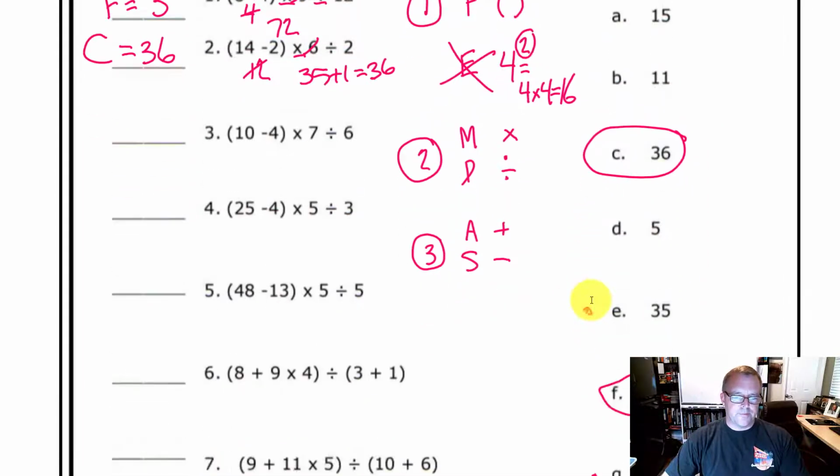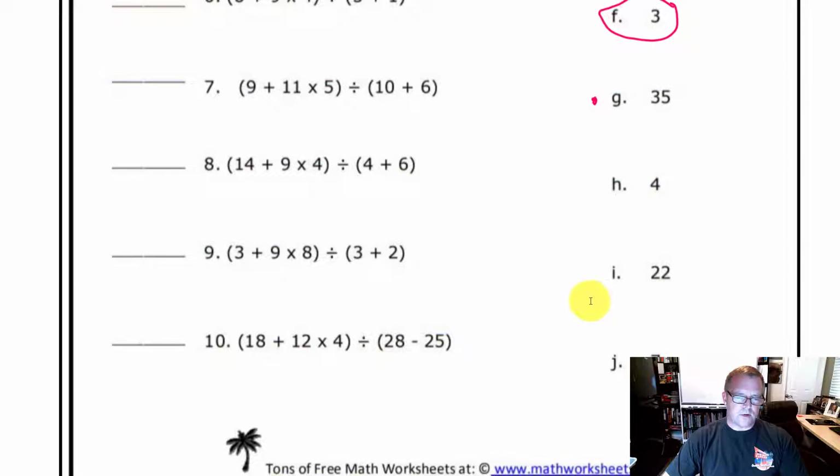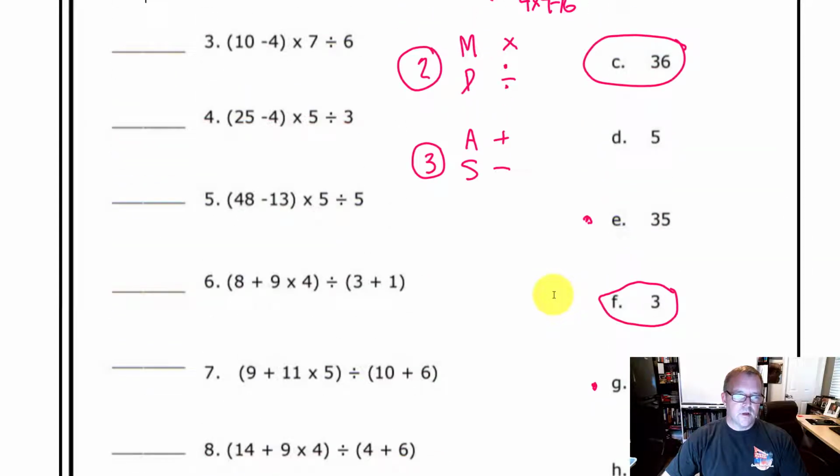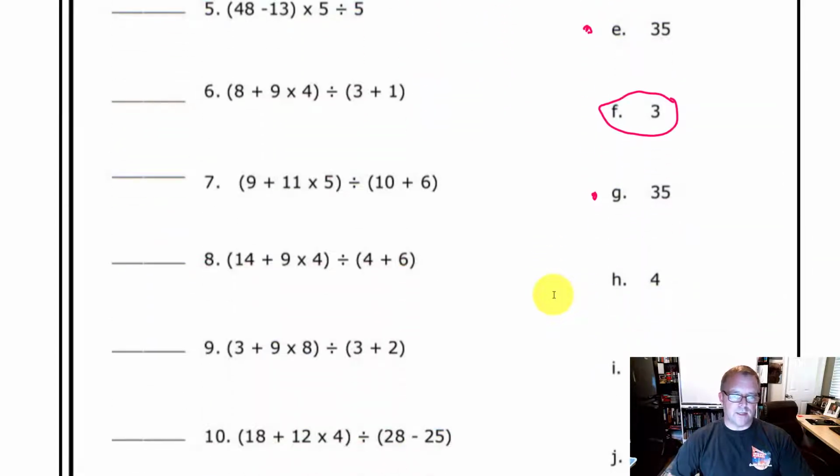Let me see if there are any more, because I don't want to do all these for you guys. You guys know how to do these. Let's do some of these bottom ones. They have a few that are throwing you curveballs a little bit. What would I do first in this set of parentheses here? Let's look at the list.